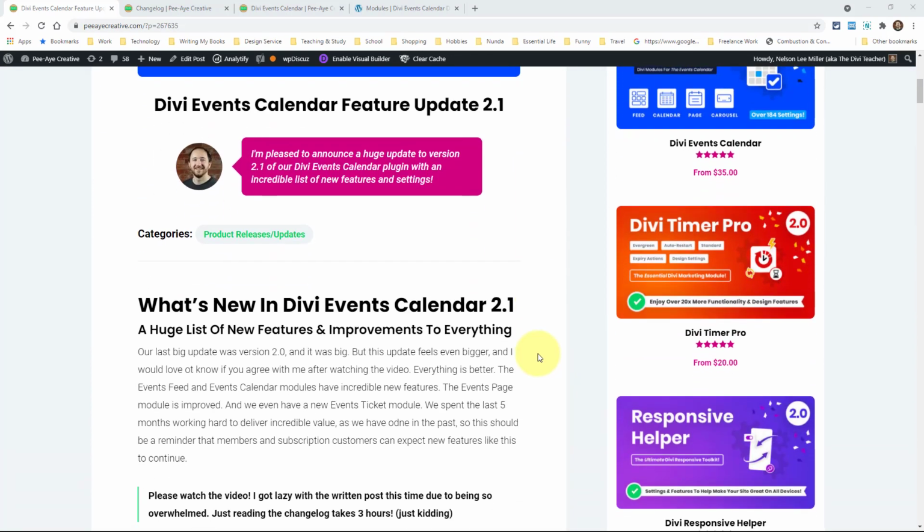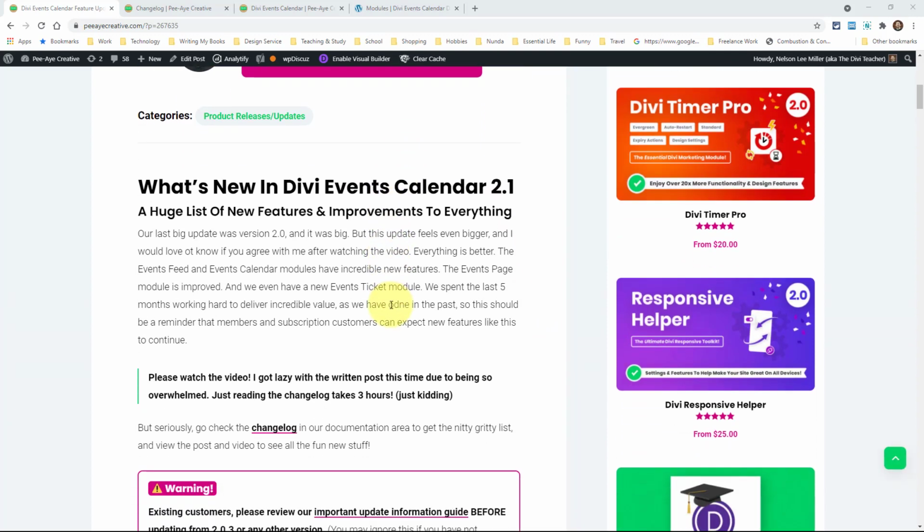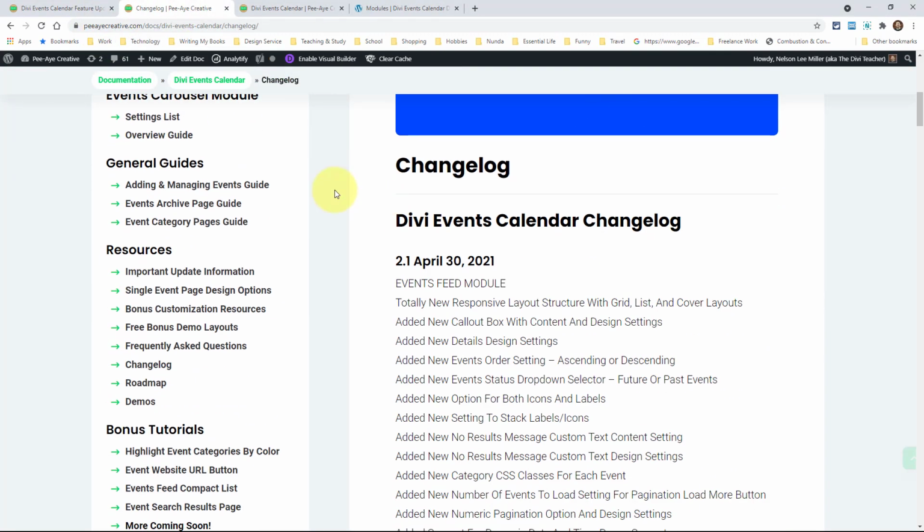This is our biggest update, obviously, since 2.0. And 2.0 was rather big. It added the events page module and the carousel module, and changed the events feed and calendar, majorly improving those. This one is not the same version number jump like 3.0, but it could be. It really is big. And just to start off, I recommend checking the changelog. I mean, obviously this video and this post, but just take a look at the changelog.